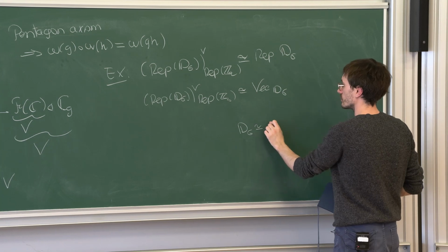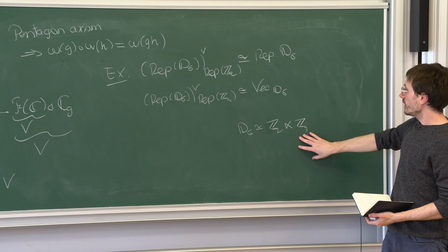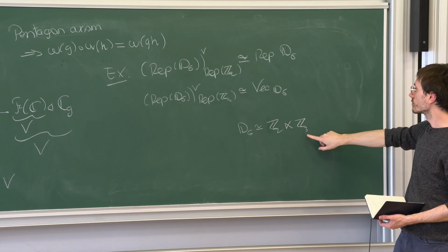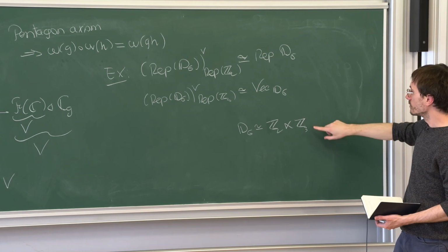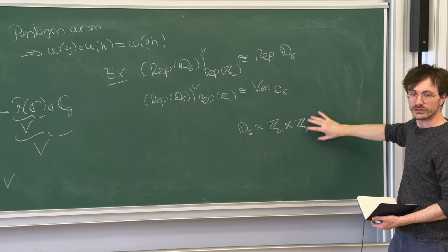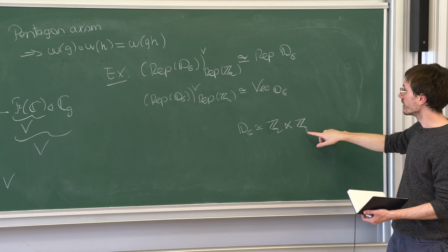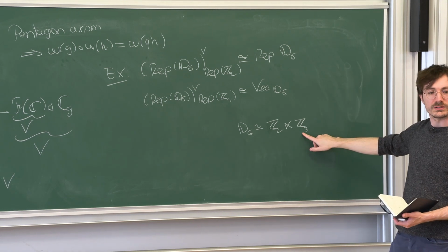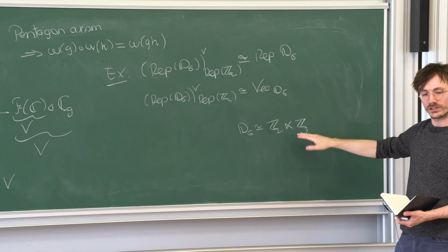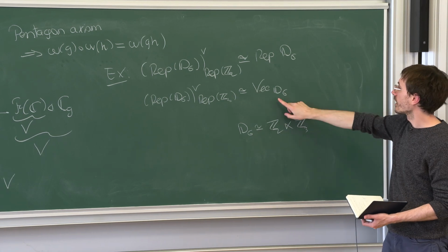But in this case, the intuition is this. When I gauge Z3, which is a normal subgroup, this is usually a case that is fairly easy to treat. What happens is that you just dualize. You forget about the Z2. It's as if you had a Z3 symmetric model and you just gauge that Z3 symmetry. And so you get the dual of Z3 with respect to vec, which, since it's abelian, is Z3 again. It would technically be the Pontryagin dual of Z3, but since it's abelian, it's Z3 again. So this is what happens here.